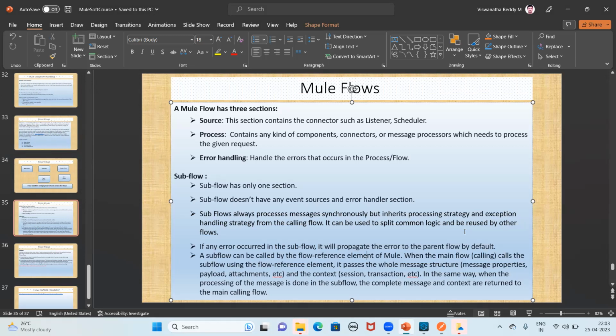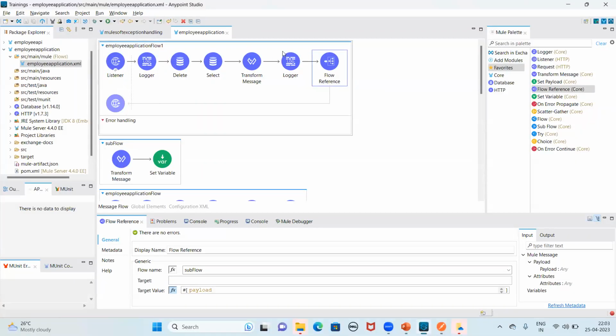When the main flow calls this subflow using flow reference, what happens here? The whole structure, all the elements available in the parent flow, are also accessible in the subflow, because it is not loosely coupled. This is a different flow, and this is a subflow which is a part of this flow only, to complete this main flow.